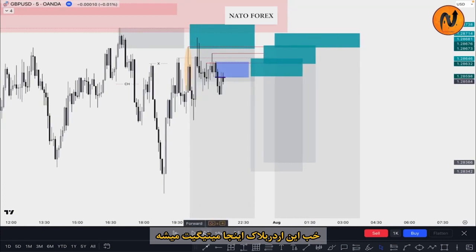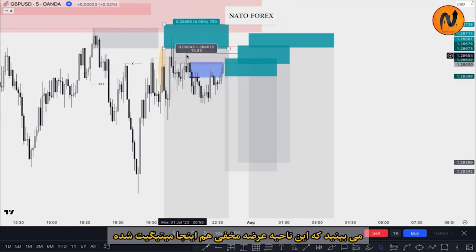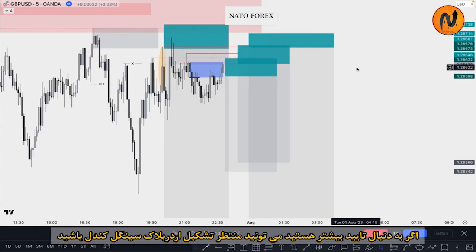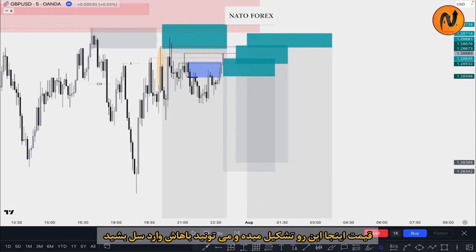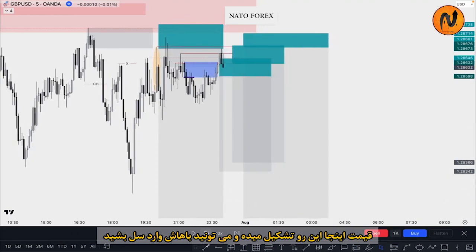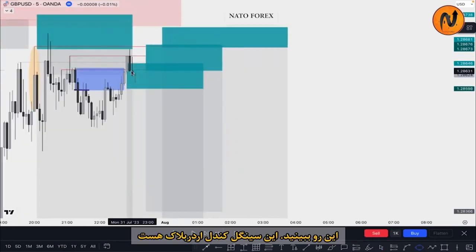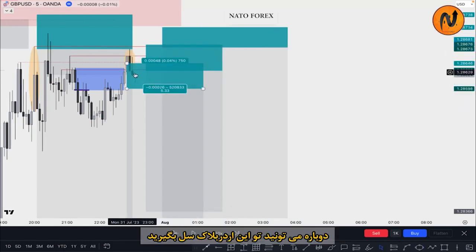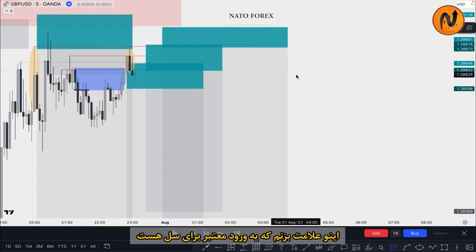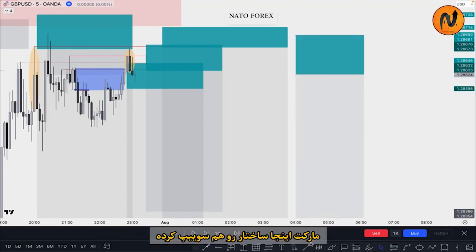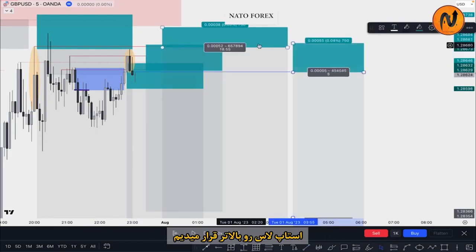Okay, perfect. This order block is mitigated here. All right, you can see this hidden supply zone is also mitigated here. Also, if you want to take additional confirmation here, you can wait for a single candle order block for the entry. So if price creates anything here, definitely you can enter here for the sell. Look at this one, this is a single candle order block here, right? And again you can sell here on this order block. Let me mark this one because this is a valid entry for the sell. Also the market swept the structure, this one, and put the stop loss just above it for the safer side.